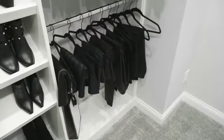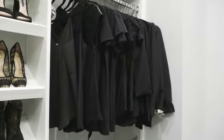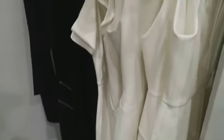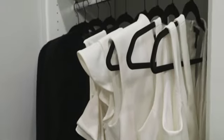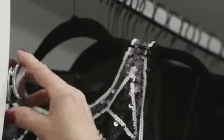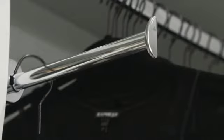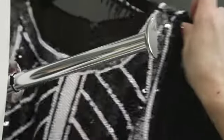We ask tons of questions. So for example, do you hang your pants folded over a hanger, or are they hanging long? Do you have lots of dresses that need to have that longer space available, or is everything short and can fit in what we call double hang? We start with function first, but in here, for example, we have a valet rod, which is such a great feature. If you're setting your clothes out the night before or packing for a trip, you can set your clothes out, and then when you're finished with it, what's really nice is it just tucks away so it doesn't take up any space in your closet.